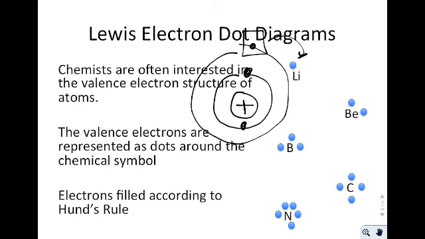You can figure out what the Lewis dot structure is by looking at the columns of the periodic table. Everything in group 1 has 1 valence electron. Group 2, group 3, group 13, group 14, and group 15. Now it keeps going on, group 16, 17, and 18. Now we do skip groups 3 through 12 because those represent the transition elements.